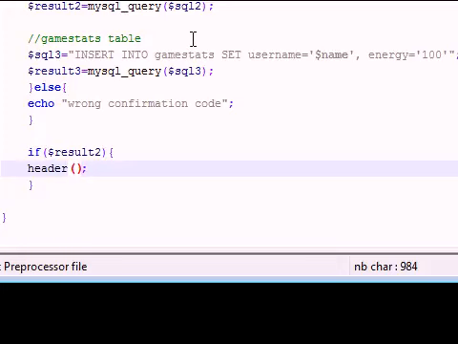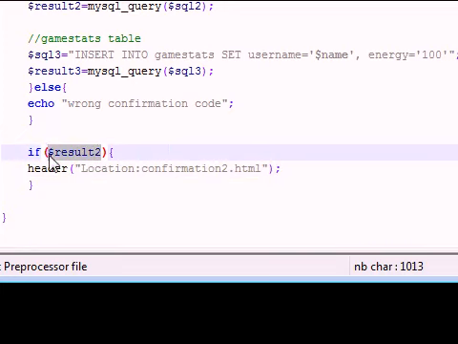So we're going to write header and put double quotation marks, Location colon confirmation2.php. Or actually, we can just make it an HTML website since there's not going to be any PHP on it.